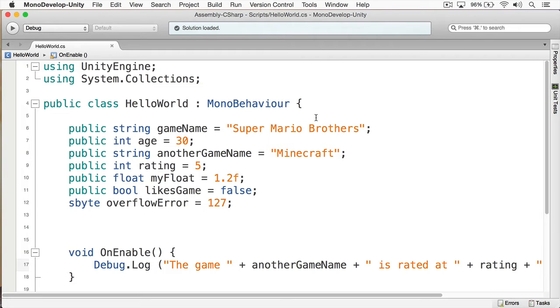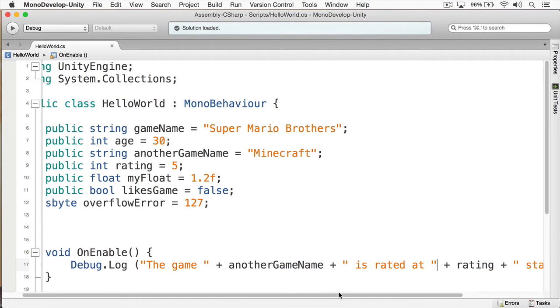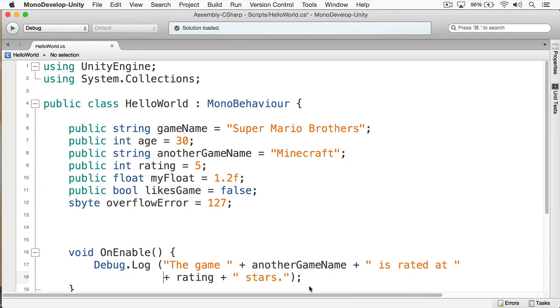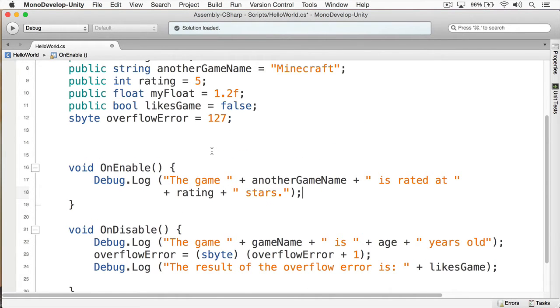There is unfortunately one disadvantage. MonoDevelop is kind of a weird IDE. It does not support things such as text wrapping. So as you can see here, my text just scrolls right off. The way I can get around this is I can hit enter here. As you can see, it moves on another line and you can see it clearly.